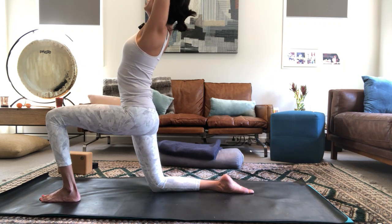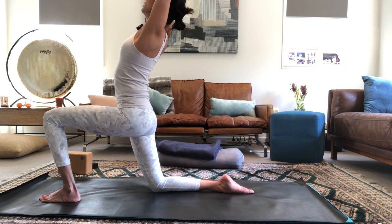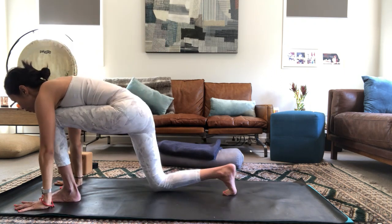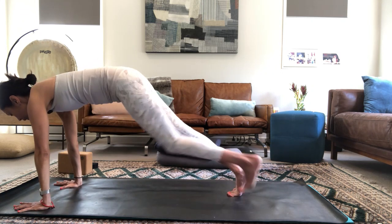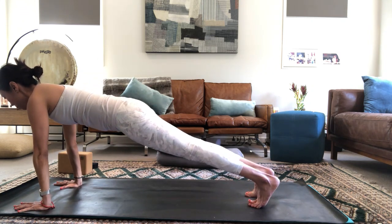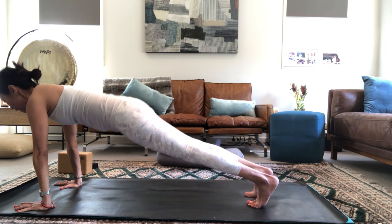Lift up, keep the arms in line with your ears, inhale, exhale, hands on the floor. Curl the back toes, straighten the back leg, come to plank. Both heels push back, the thighs push up, the belly lifts, inhale, exhale, down dog.